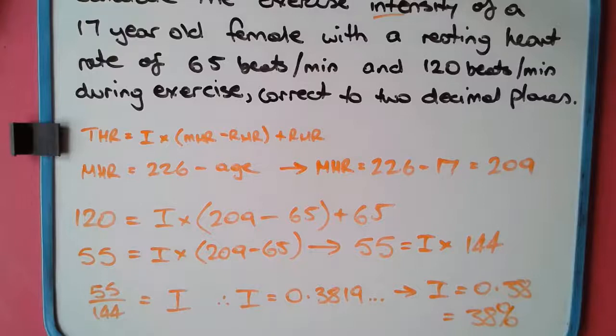So if you were to categorize that intensity of exercise, that would most certainly be a very light or quite light exercise. Not until you get to probably 40% is that where it starts to increase a little bit. But that's most certainly, I would say, on the easy or the light side. But then again, everyone's different. Generally speaking, 38% is a fairly low intensity.